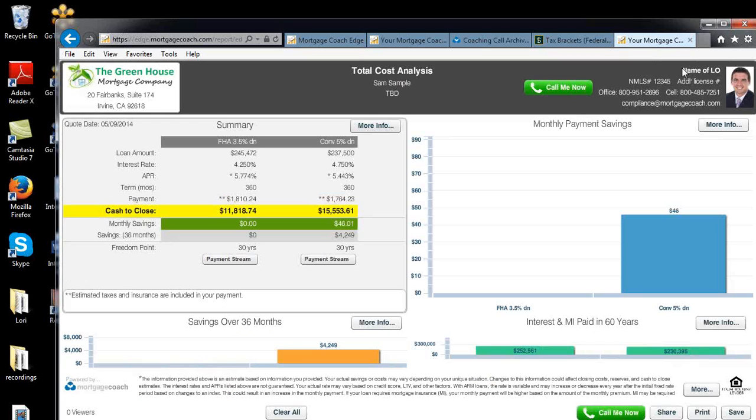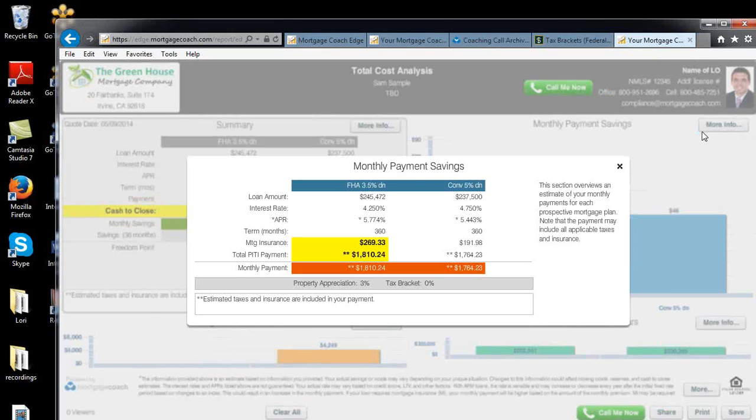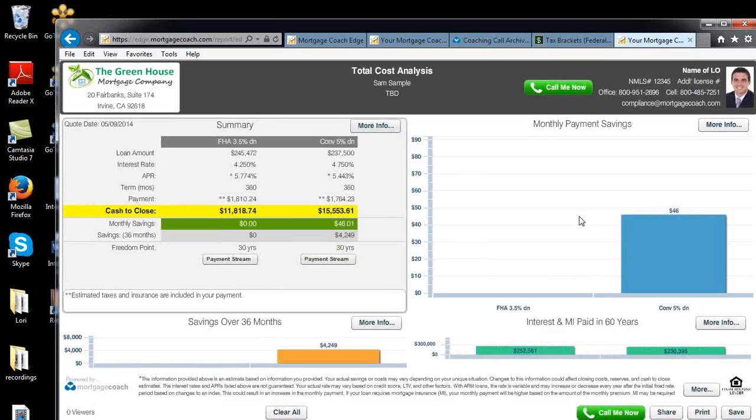Now closing out that More Info button, let's move to the upper right hand corner, and what all this is doing is providing your monthly costs. So it'll just provide each for the breakdown. You'll see the property appreciation rate displays here. If I have a second lien, that information will appear at the base.